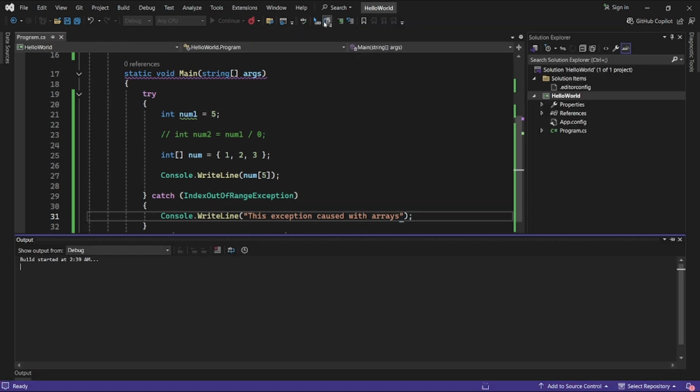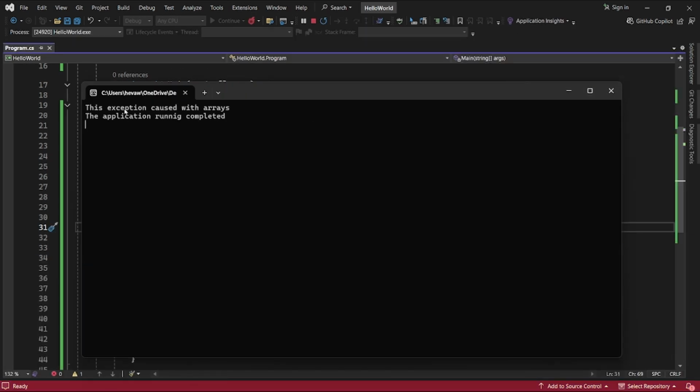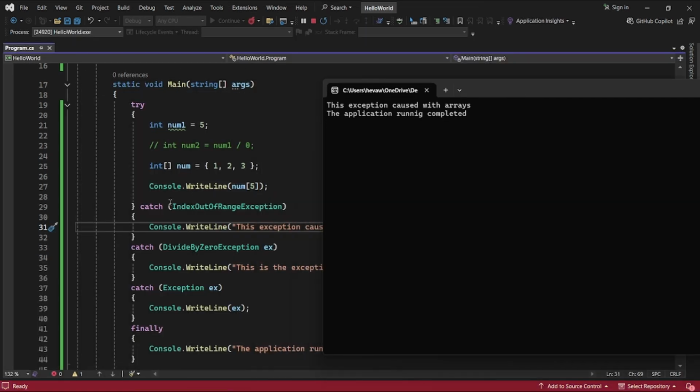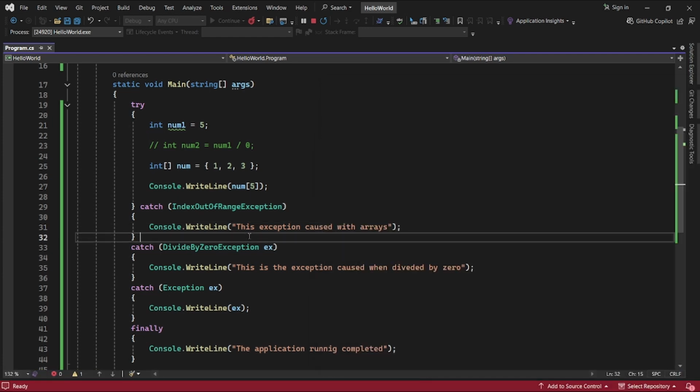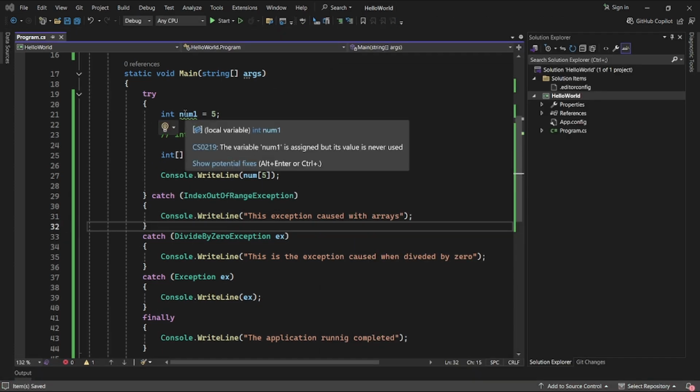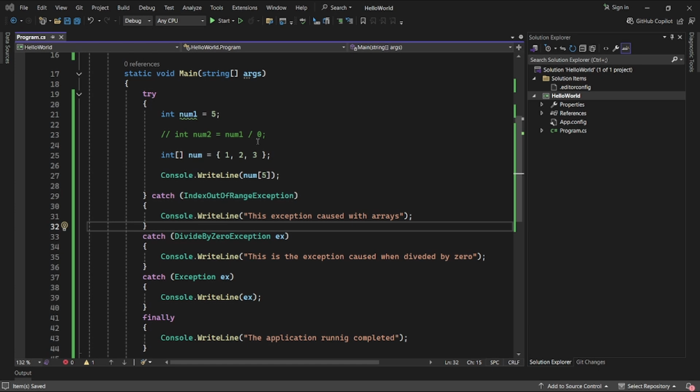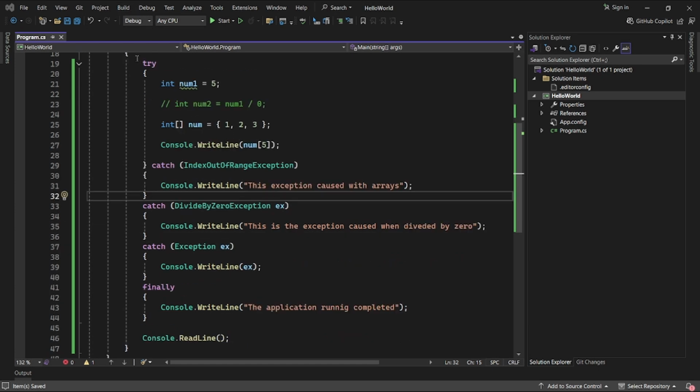And let's restart this. Here you can see now the exception was caught by this catch section and prints this exception caused with array, and the code in this finally section. So simply that's how to handle exceptions in programming using try-catch statements.